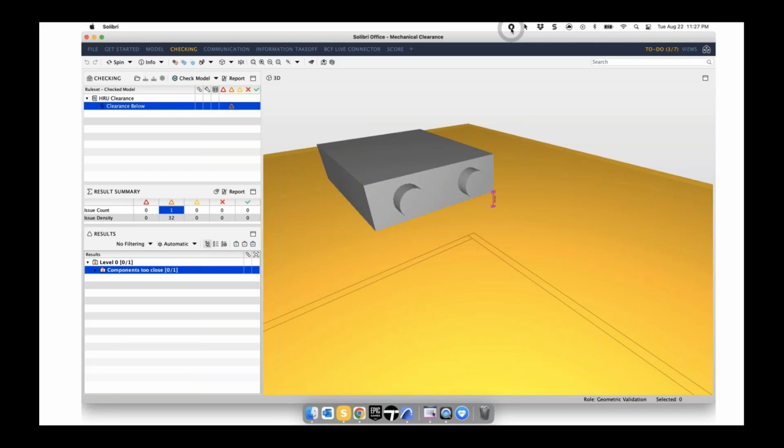So here's where we find the middle ground. Waiting for the architect to do this might never happen. But if a mechanical engineer built a rule set, they can send it to the architect, or they could run the check themselves. But I think in this scenario, sending the rule set to the architect so that the architect could actually run the rule and get that same analysis would be fantastic.